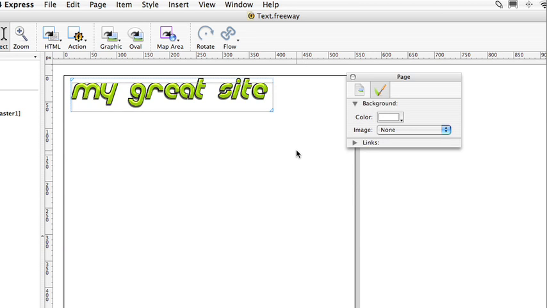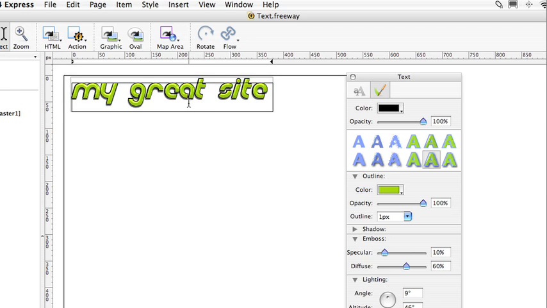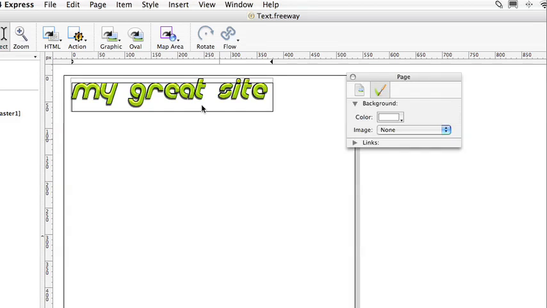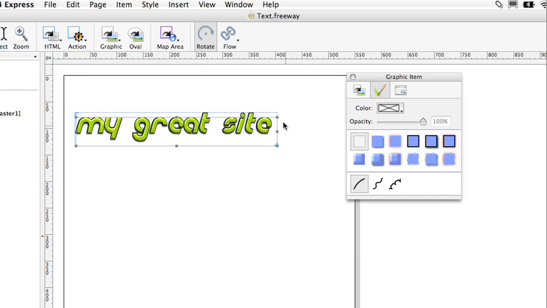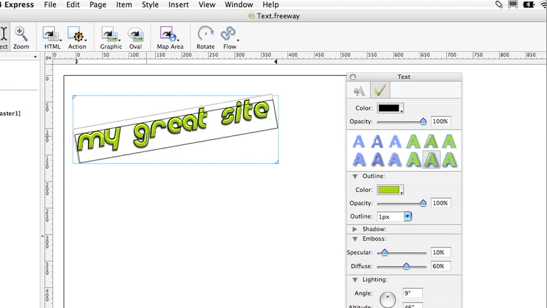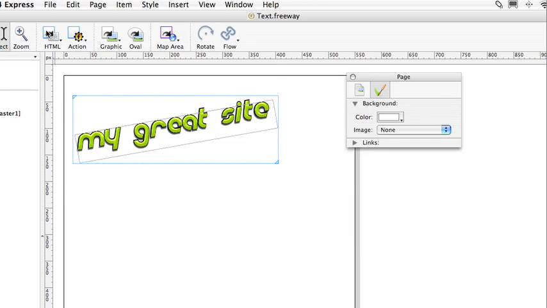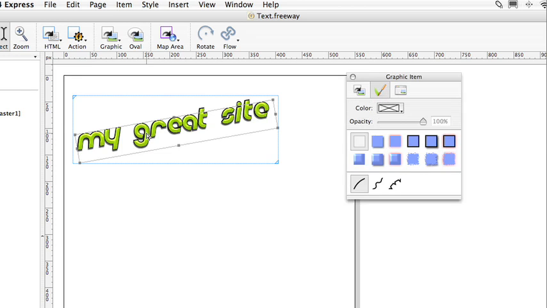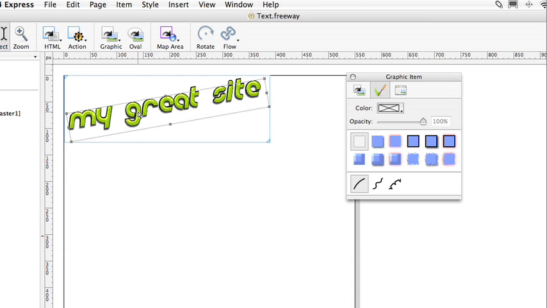The thing to remember about graphic text is in Freeway it can always be changed. So I can always click in the text box, delete stuff, put stuff back in. I can even do this after I've rotated it, and of course I can spell check it as well. Of course you won't be able to do this with the graphic which is displayed in the browser, but in Freeway you've got this great freedom to make wonderful changes to graphic text very quickly and easily.